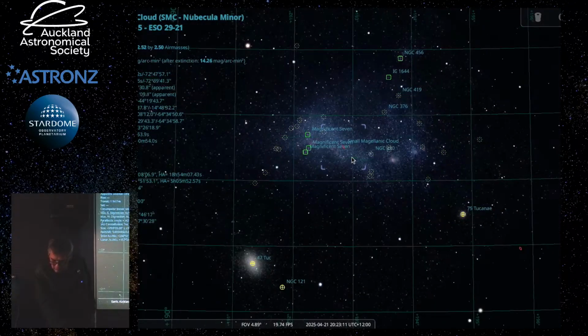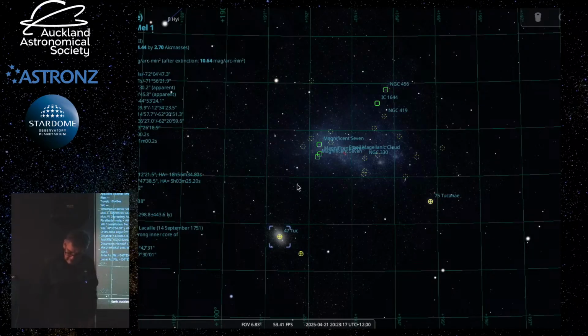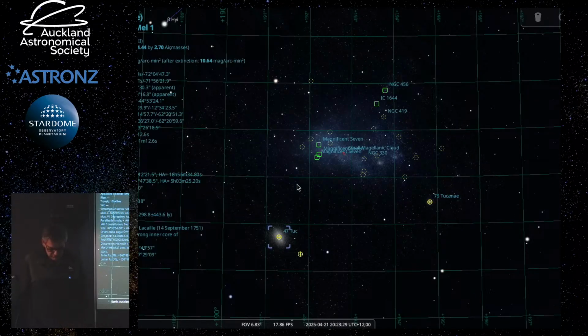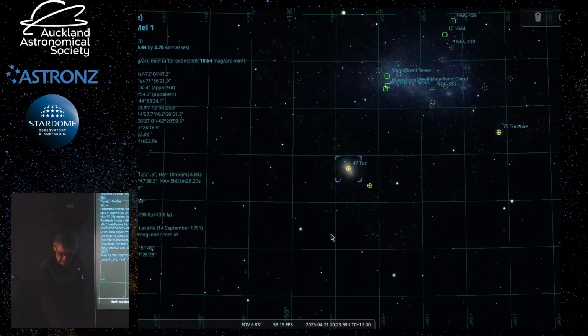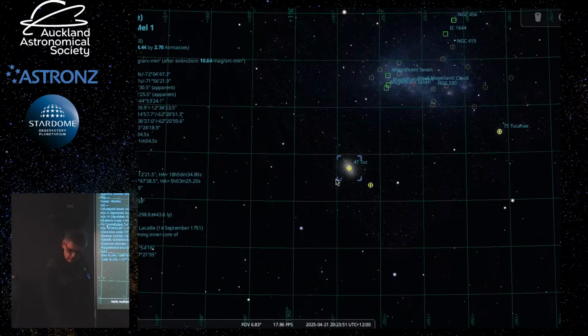There's a couple of things I wanted to point out. We talked about Omega Centauri, which is considered to be the brightest globular in the sky. Well, this one, 47 Tucanae, or NGC 104, it's also called 106, multiple names, is the second brightest. And it's actually not hard to find this one, even when you can't see the Small Magellanic Cloud, because it's bright enough to shine through the sky glow of the city. Maybe trickier when it's a bit lower, like it is at this time of night, at this time of year.